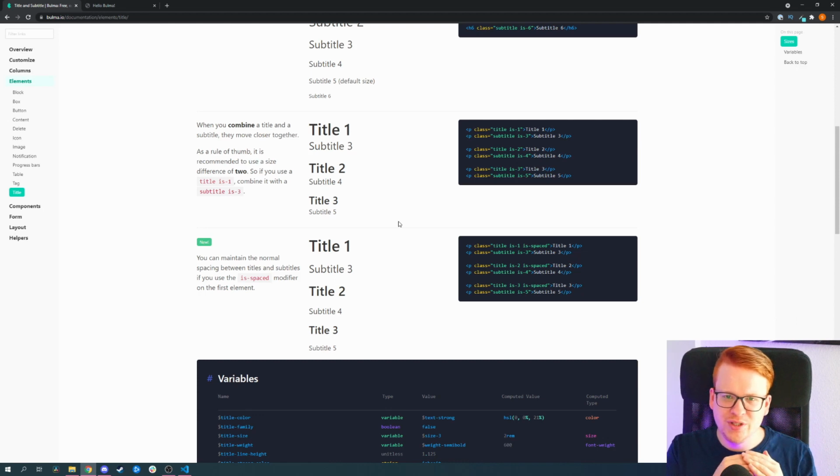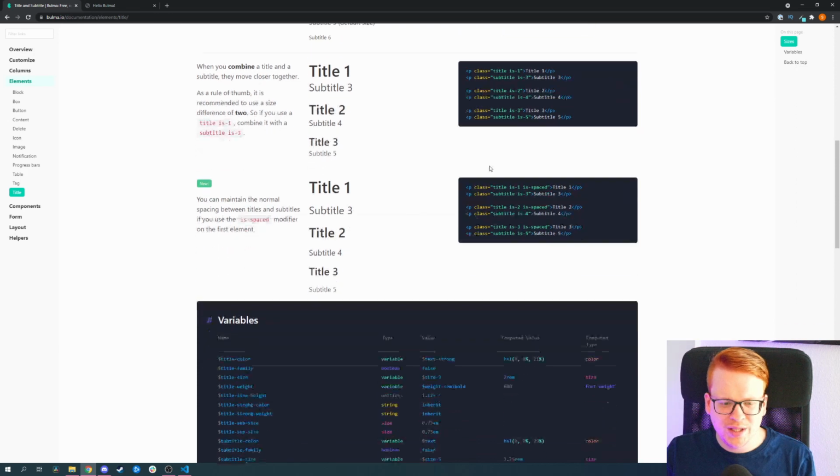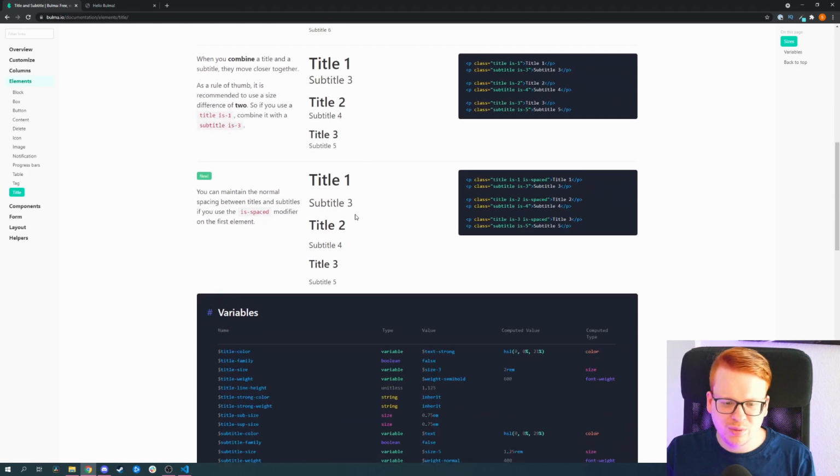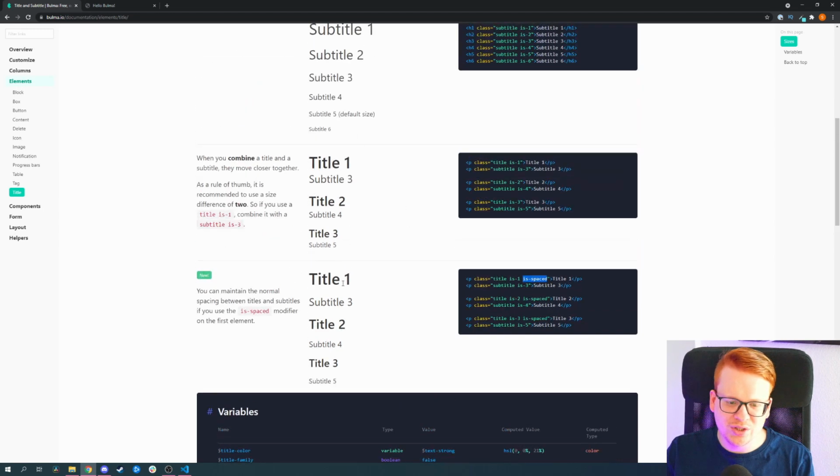You have to do the margin reduction by yourself. And I really like that Bulma is doing that out of the box, and you just can do it. And as you can see here, you can also just reverse that by adding is spaced. So if you don't want to have that, you can just add that.